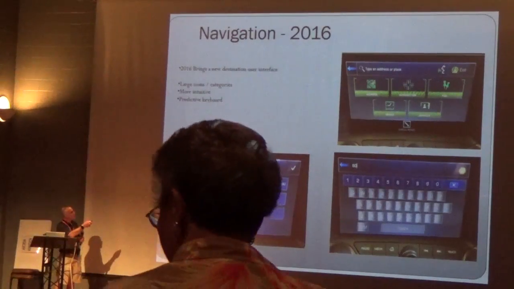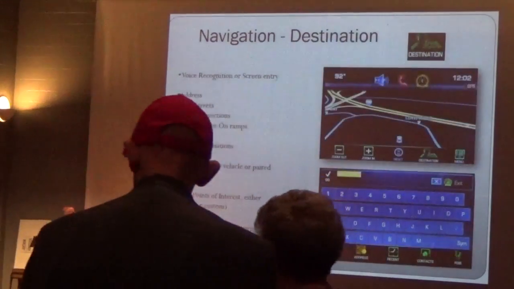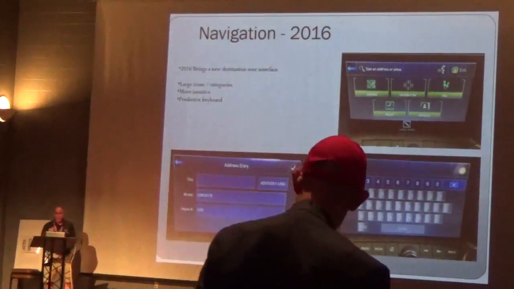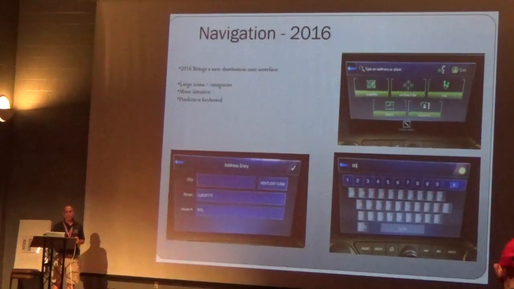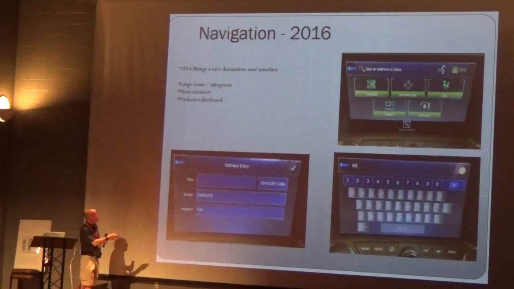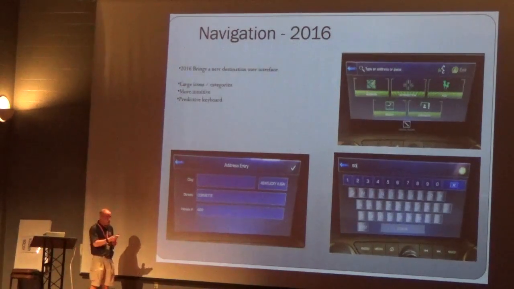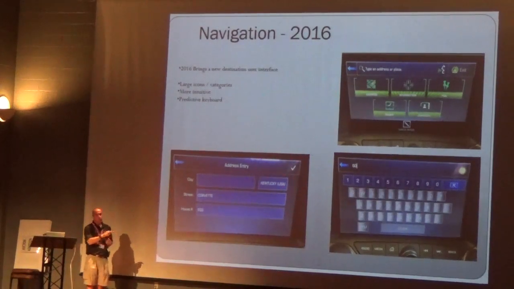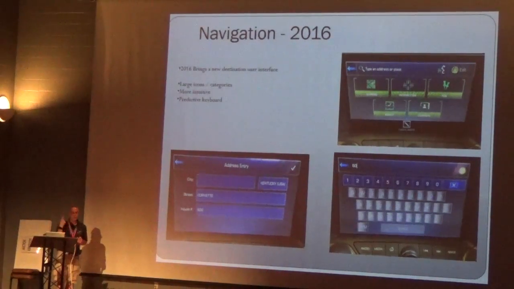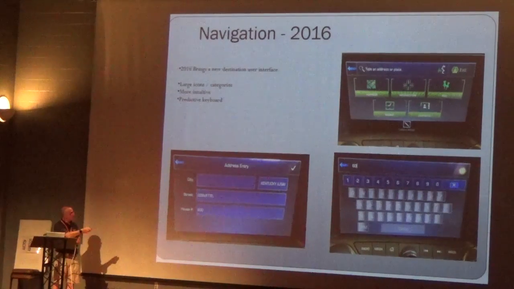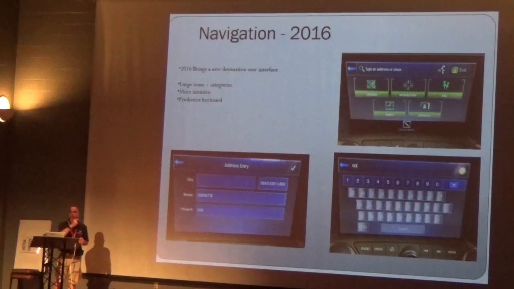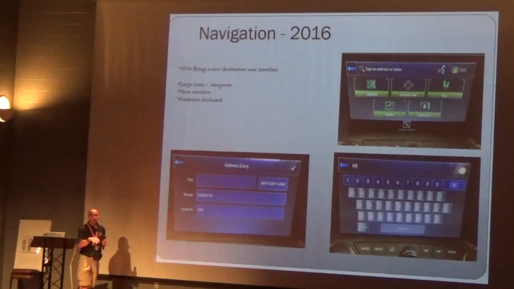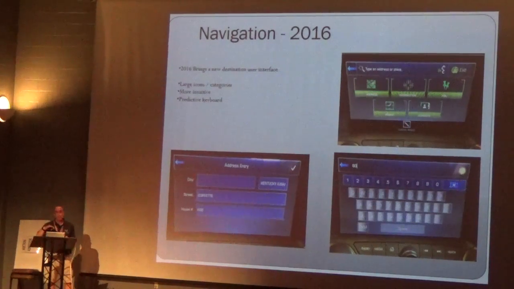Next screen, if you select address, for example, you're going to be presented with this. This, again, is more like interacting with a modern portable GPS. So the first thing you need to do, and this was the problem that the customer had this morning, pay attention. It's going to set you up based on your proximity. If you're in Ohio, that box is going to say Ohio. If you're in Kentucky, it's going to say Kentucky. The presumption is that you want to go to a destination that's within a reasonable proximity from where you are.